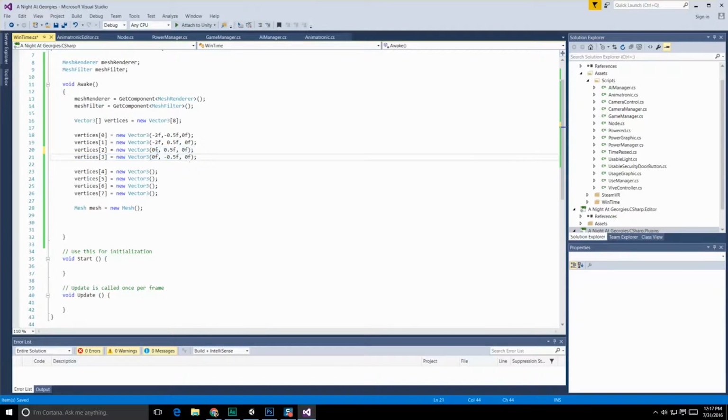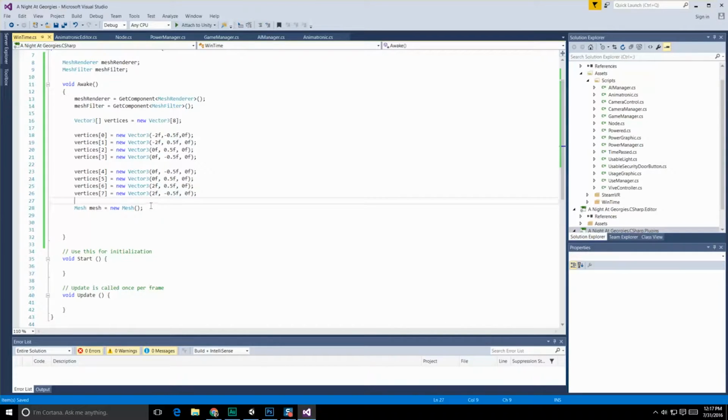It's going to be pushed over a few units, right? So it's going to be these values over here. So we're going to start in the lower portion of this thing, like we did before, and that's going to be this one right here. So it's this location. Then it's going to be this location next, because we're going up in the air. Now we're moving over, so we're no longer going to be at 0F, we're going to be at 2F, and then we're going to be at 0.5F in the sky, and then we're down at 0 right there. Put some Fs in there. And then the next one is going to be, we're still over in the X2 units, but we're down 0.5F, and we're over 0F. Okay, so those are our verts.